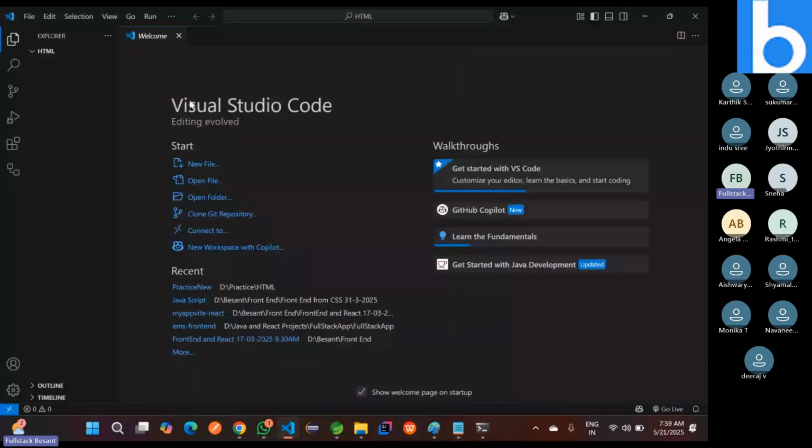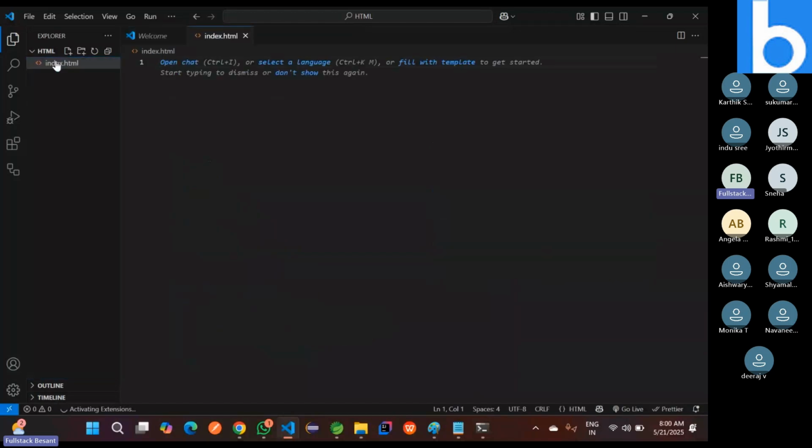Fine. So HTML and the first file. This is actually the file. HTML file has to be opened, HTML file or JavaScript or CSS. Any files can be created using the new file. In case you want to maintain it completely inside the HTML folder, then you can click this one. Clear? Index.html, like this I have given. This is going to be the first entry point of our website. Index.html only is going to be the entry point of our website. Clear? Enter.